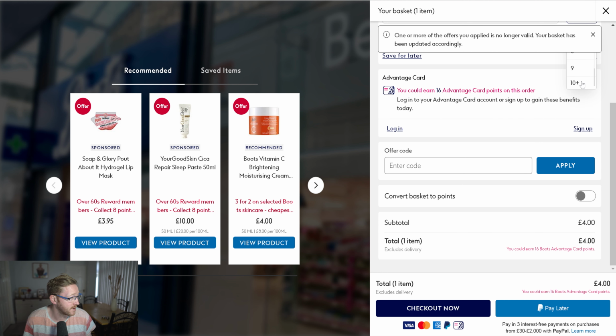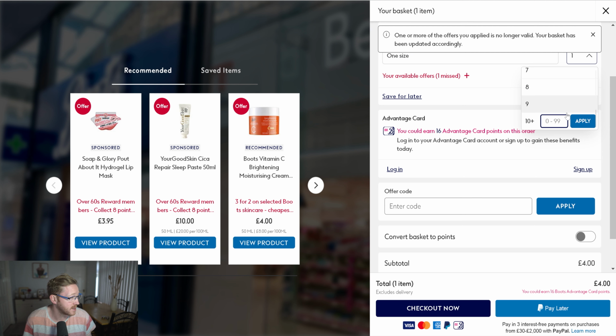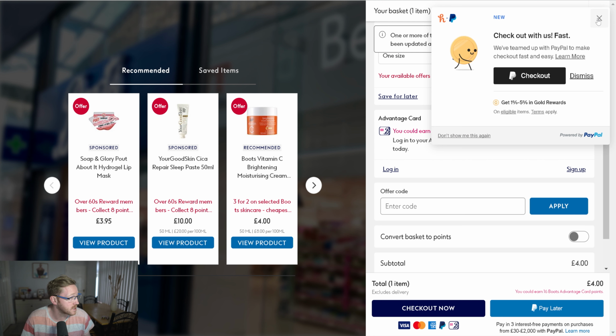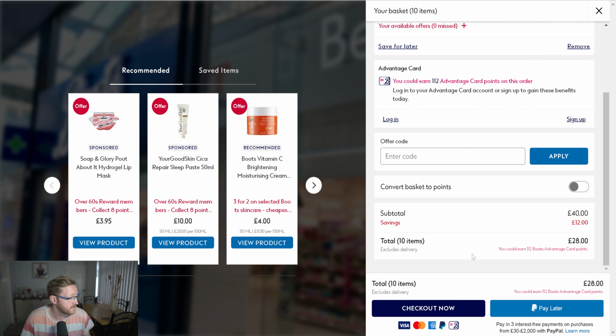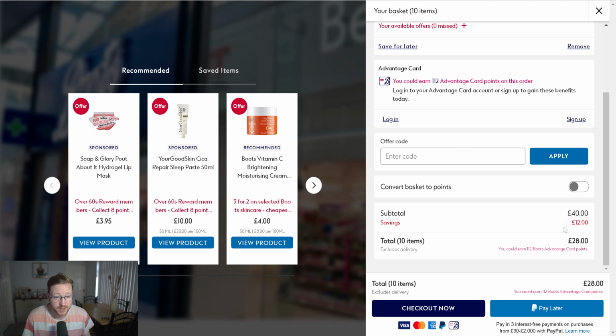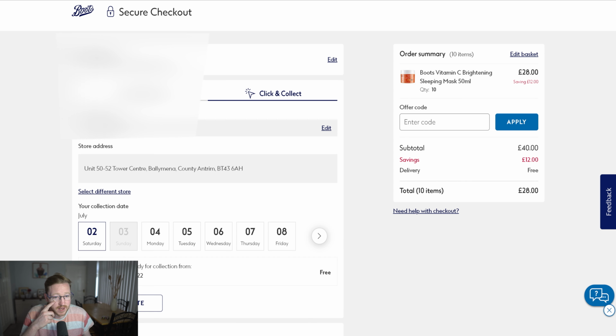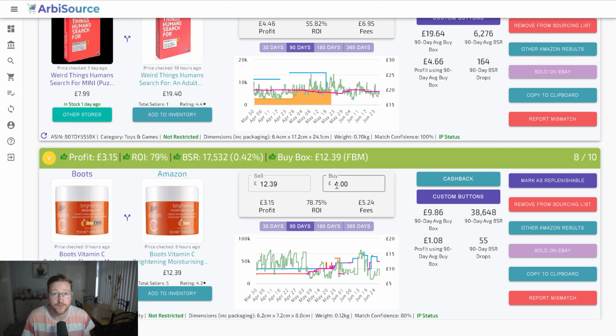And then they were going to charge for delivery. If I ordered, I'd say 10, which is what I did order earlier on, it took out £40. I got a savings of £12 there. So, it's £28. Check out now. Okay, so just went through that. Got 10 of the items for £28. Do the maths, £2.80. Well, they were selling at £4 according to this, so I got them cheaper again. So if I put £2.80 in there, I then get £4.35 profit instead of £3.15.